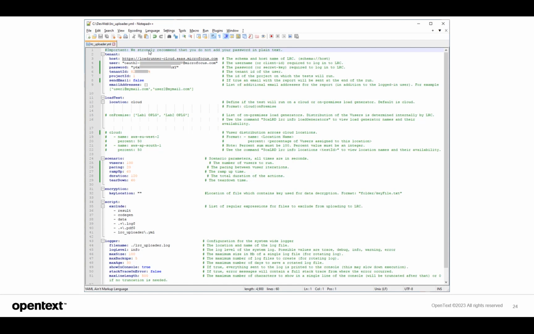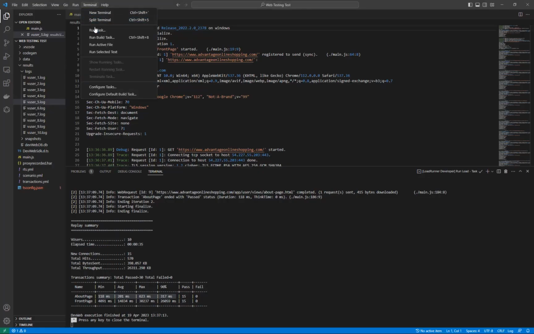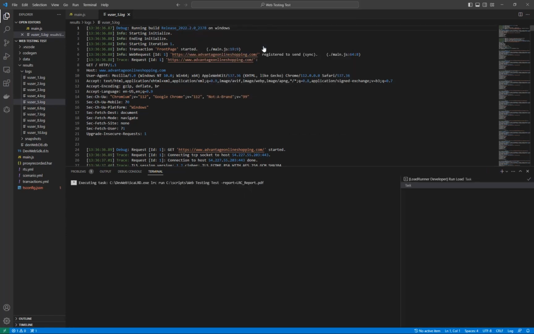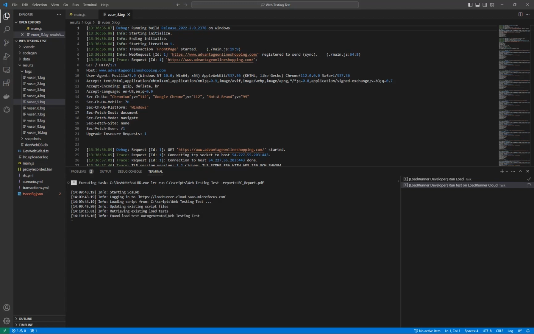I define my scenario to run 100 virtual users for a total of 4 minutes, and that's it. No need to log into LoadRunner Cloud or to zip up any script files and upload them. I can simply define my large test from my IDE and kick it off from there. Doing so, what then happens is that a custom load test is created in LoadRunner Cloud with my script uploaded and attached to that test, configured according to my load profile, and then started up.